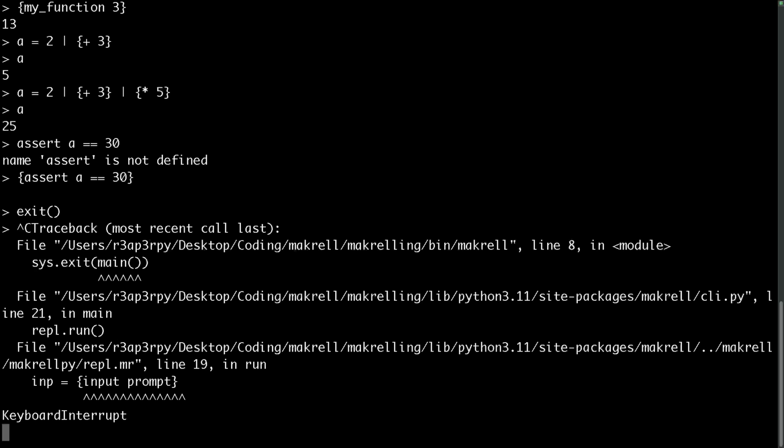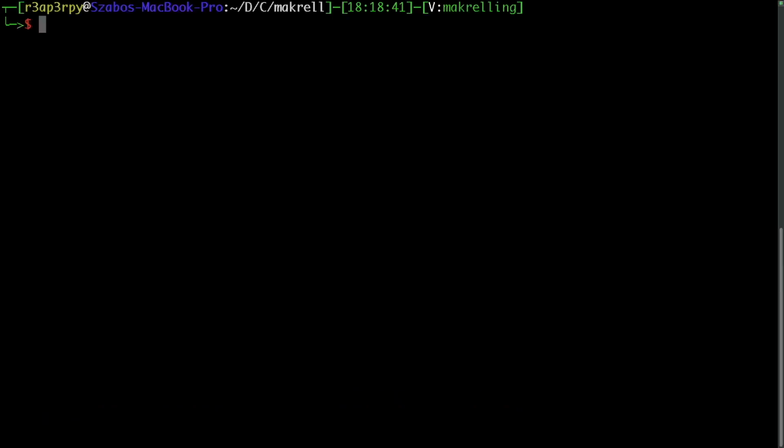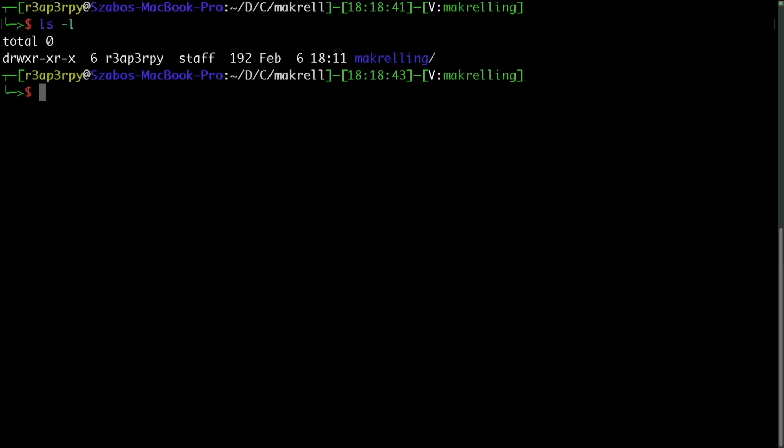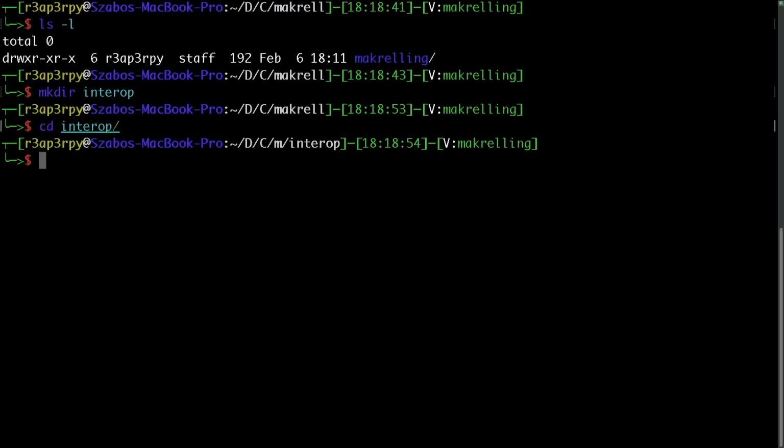So let's exit the shell, and here in my Makrell folder, what I would like to do is to create an interop folder, and inside the interop folder I want to define a main.py file.